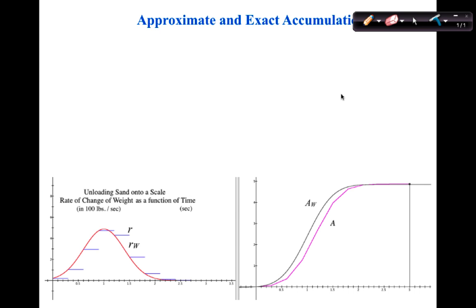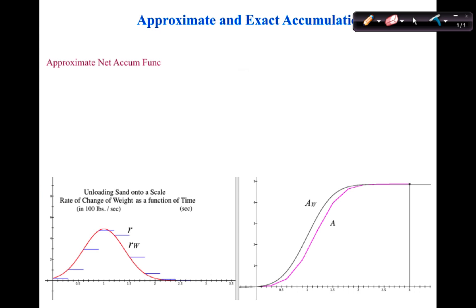You know how fast something is changing every moment. You want to know how much you have. What's the progression by color? First one is red. Exact rate of change. Then approximate rate of change. Blue one. Then purple is our accumulation function based on the blue step function. Finally, black. As you make the intervals real small, that approximate function will converge on what we imagined in the beginning as the exact accumulation.